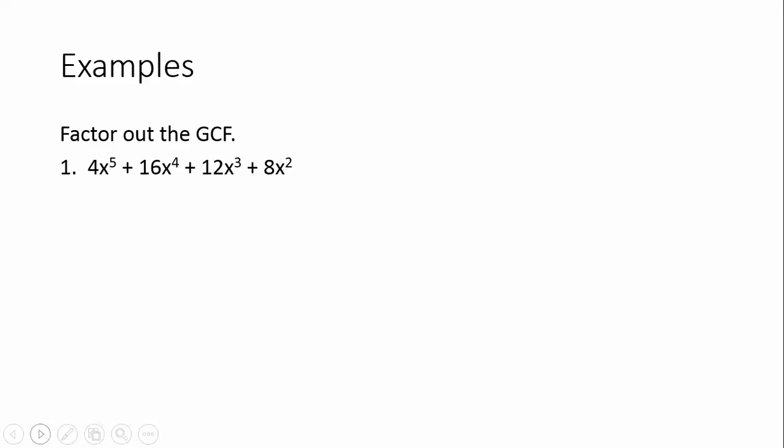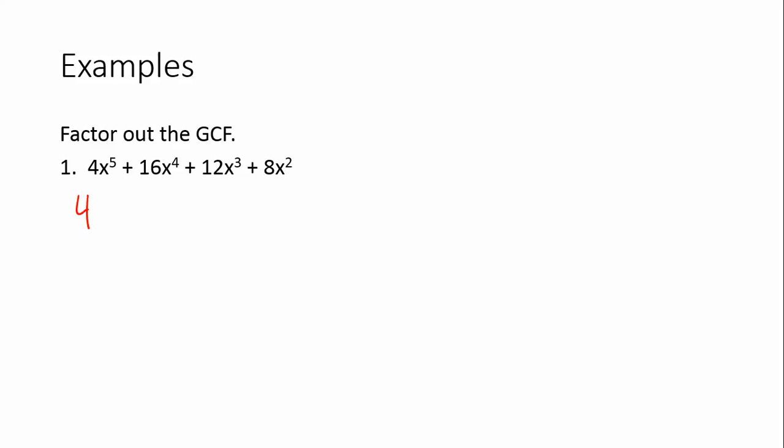So let's go back and practice a few examples of factoring out the greatest common factor. Remember, when you're looking for the greatest common factor, you're looking at the coefficients to determine what number you can pull out of all those. And you're also looking at the variables. Do they all share a variable? In which case, how many can you factor out? So our coefficients, we have 4, 16, 12, and 8. And the largest number you can factor out of all of those is a 4. 4 evenly divides into all four numbers.